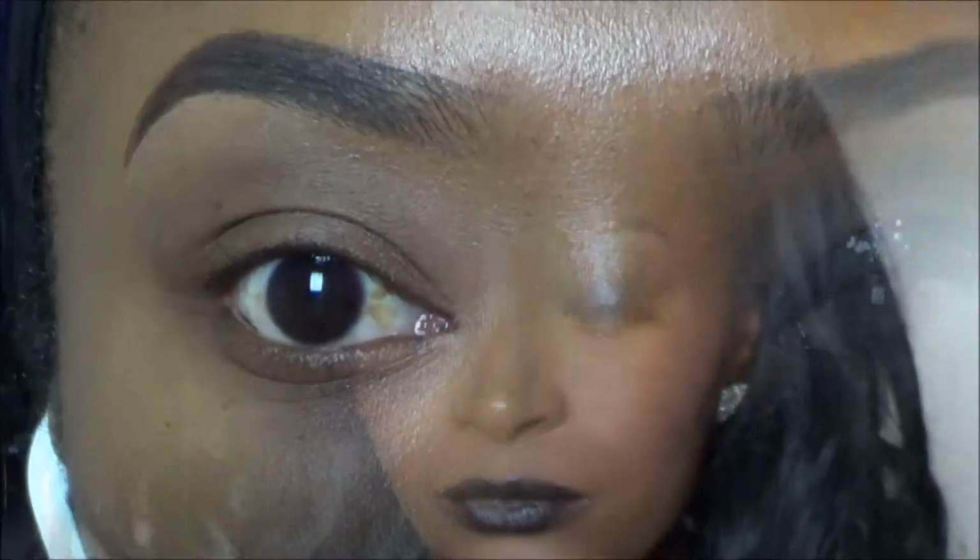So today I have a sexy smoky eye Halloween look. For all of you out there that didn't want to go with a costume look, here's just a sexy grown woman smoky eye look. Now I paired it with two different lips. I paired it with a soft pink lip with Max Cream Cup and a bold edgy look with Wet n Wild's black Halloween lipstick. If you are interested in seeing how I achieved this look, stay tuned.